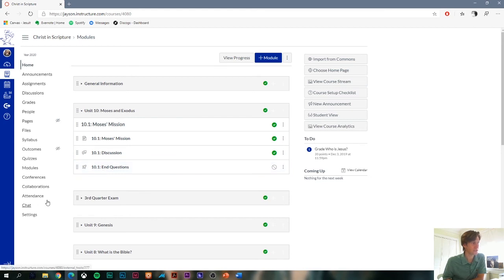The chat feature is down here in the left corner. During the actual class period, so we're in second period, I'll be available to you guys in the chat feature. That way, if you have anything that you want to talk about during that period, I'll be available right then and there. But again, if you miss that chat window, I understand that might happen. Post a question on the discussion board, and I'll be happy to answer it. Again, you can email me at flores@jesuitnola.org.